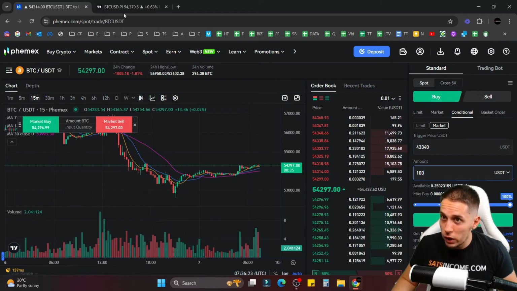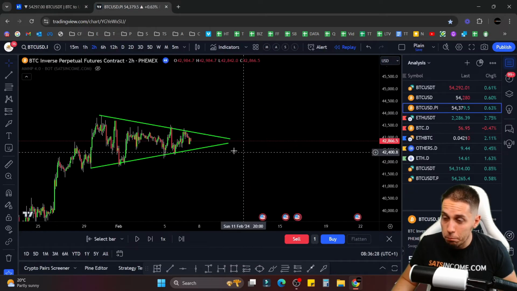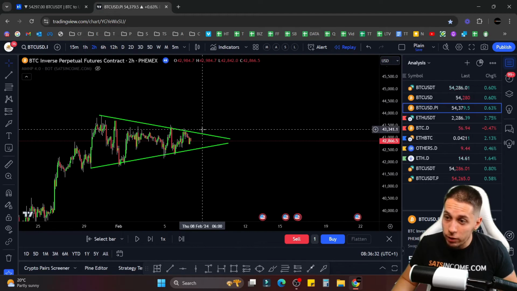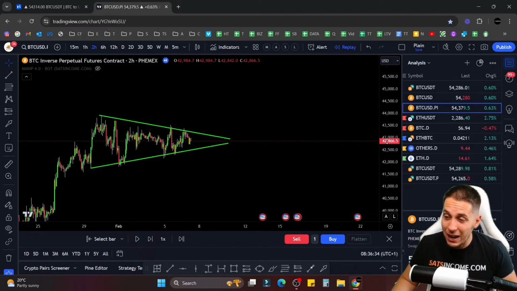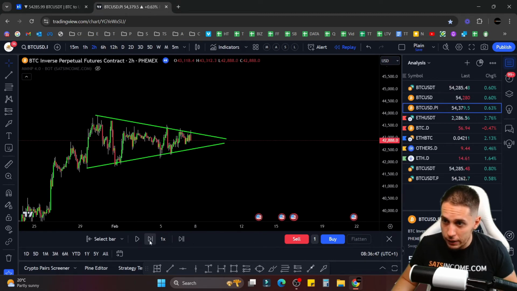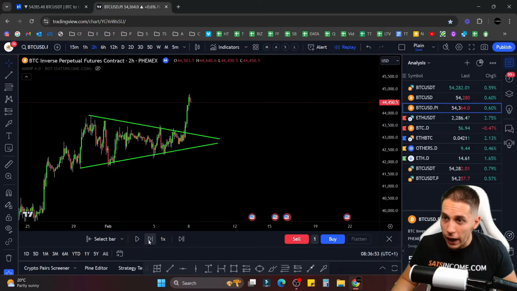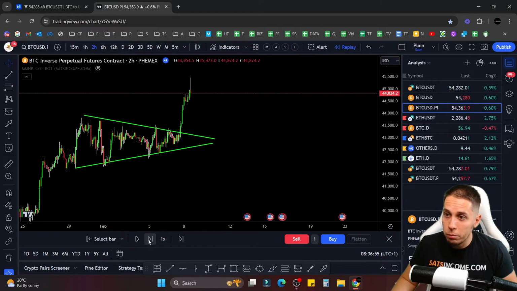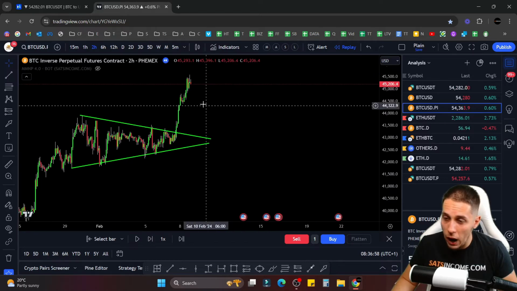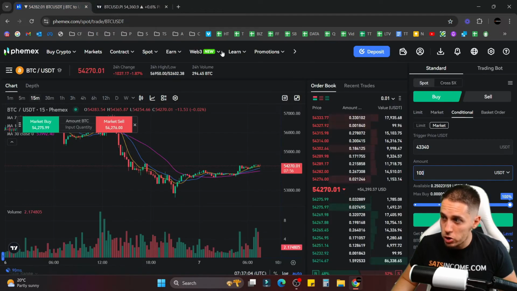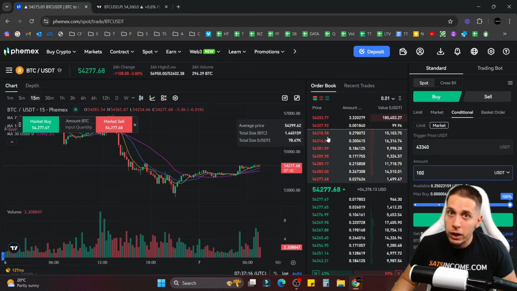So the way this works is that if you were doing this in real time back then, right, you are going to have an order to buy Bitcoin at the higher than the price at the time, right? And basically if Bitcoin then broke to the upside, just like what happened right here, you are going to enter a trade right here, a long trade, and you are going to make good amount of money because you can see that this thing just continued to go higher. So these are the type of situations where you want to be using a conditional order. And that's pretty much how you trade spot, right? You have these three options right here. Depending on the situation that you are in, you choose which option to use.